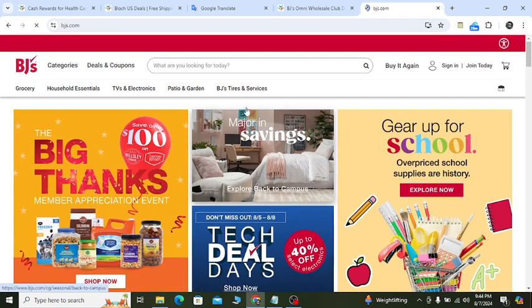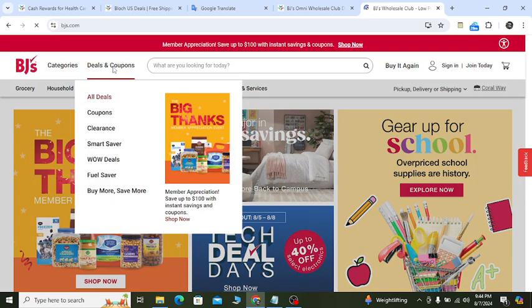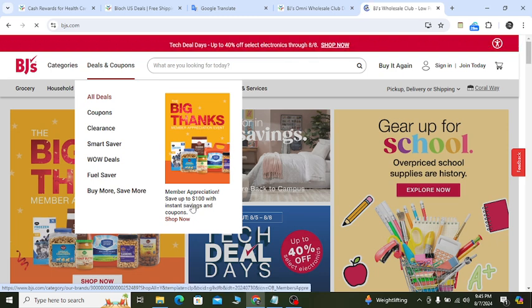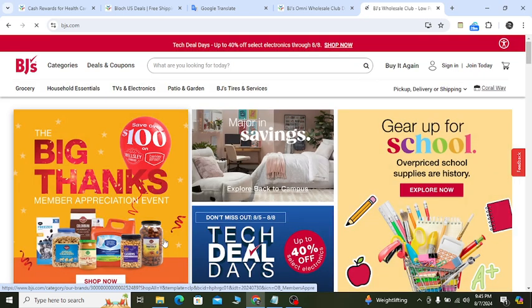At the website's top option you will see a notification — they will give you $100 dollar coupons also. If you click on 'Deals and Coupons' you can see all deals and coupons that will help you to save money. Members can save up to $100 of instant savings coupons, which will help you to save money with confidence.